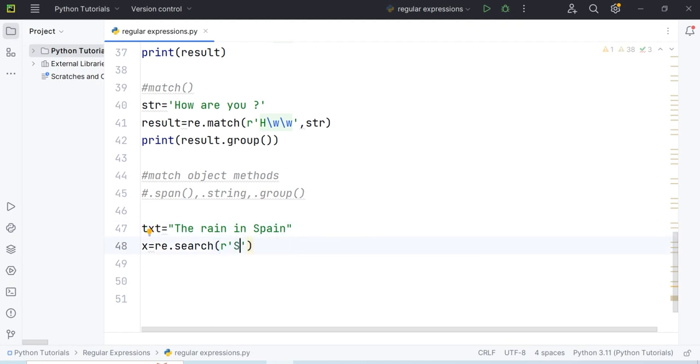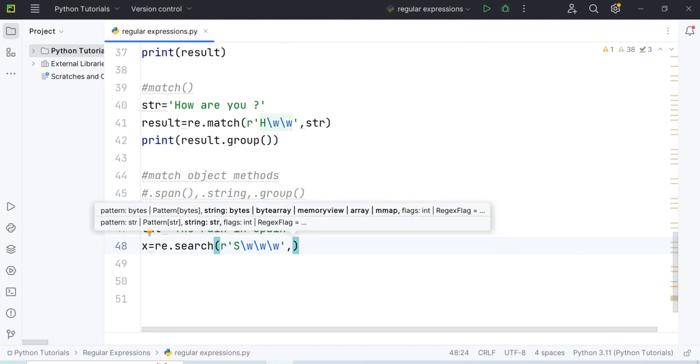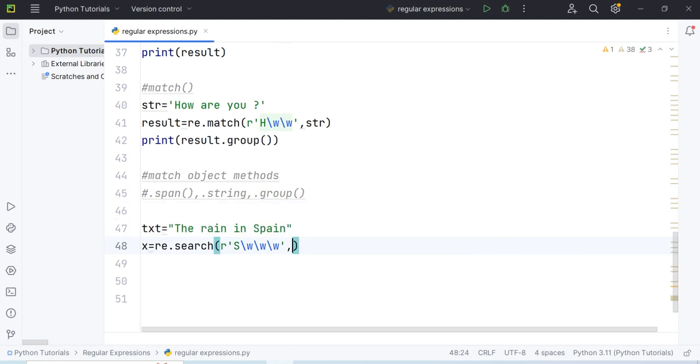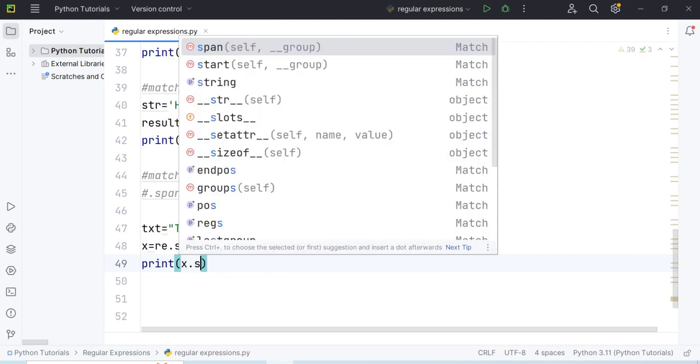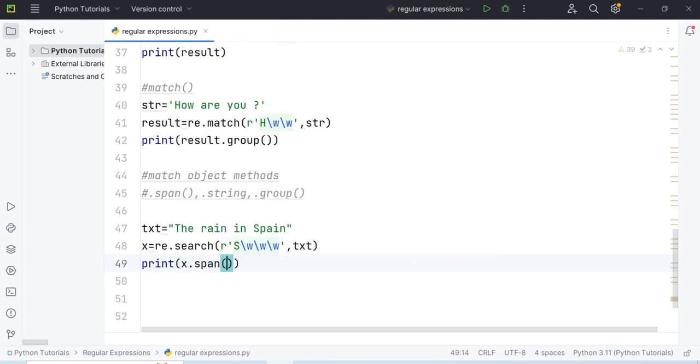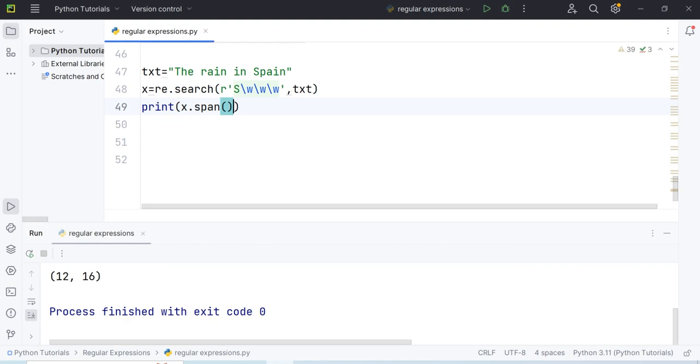So here I say \s\w\w\w and \w. That is for each of the characters we are making use of a single \w, because we have only learned about the single sequence characters. So then we'll pass the variable txt, and then here I say print x.span. Now let's just run and check. There we go. It says it's 12 to 16.